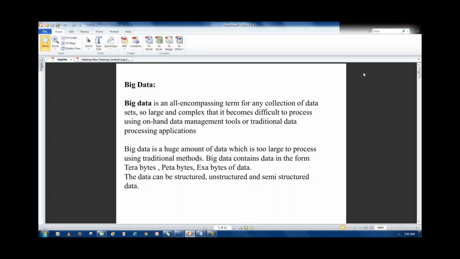Suppose one of my students is very basic in Hadoop. He asked me, "I didn't understand what Hadoop is, what I'm going to do." Then I gave him a simple text file, a Notepad file in Windows. I told him to just open that file. Then he tried to double click that Notepad file.